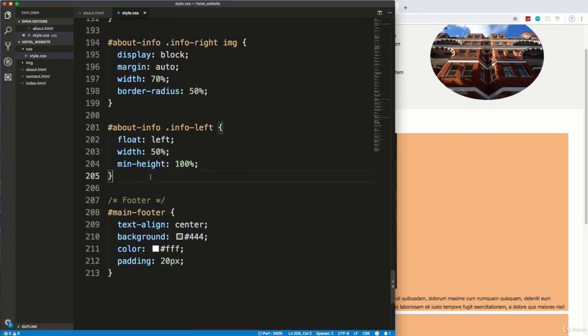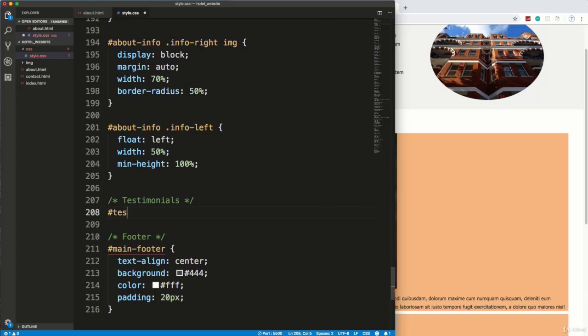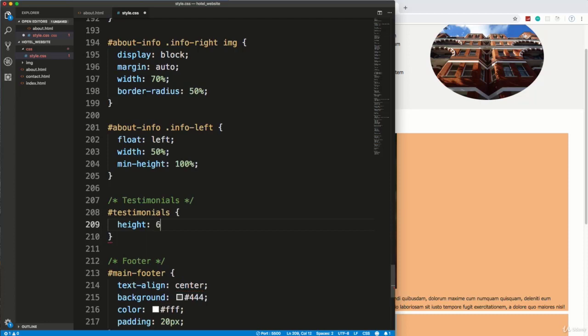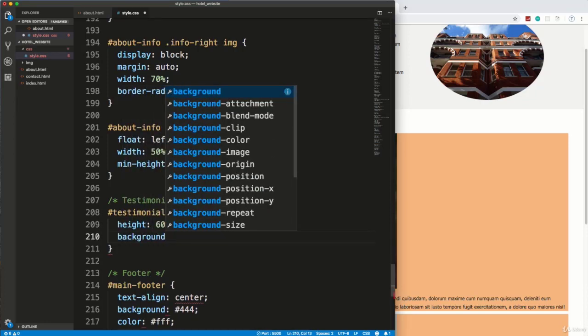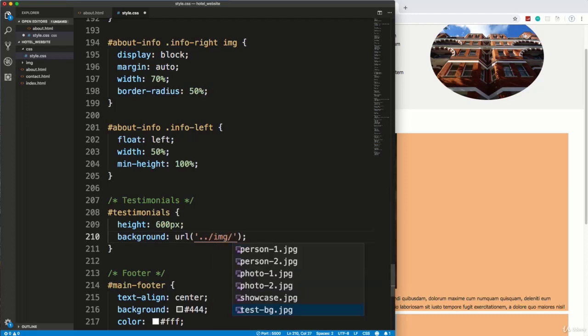So right below where we did the about stuff, let's do the ID testimonials, and I want the height to be 600 pixels, and let's give it a background image of, let's do url. It's going to be outside of the CSS folder into the images folder, and then we want test-bg.